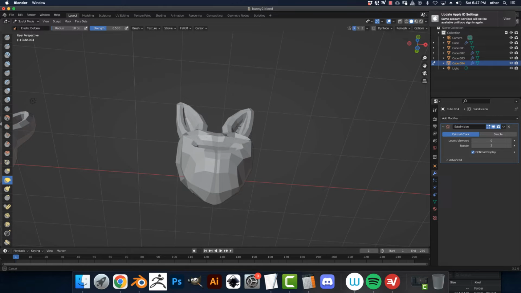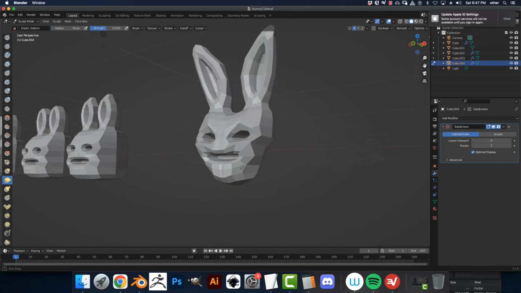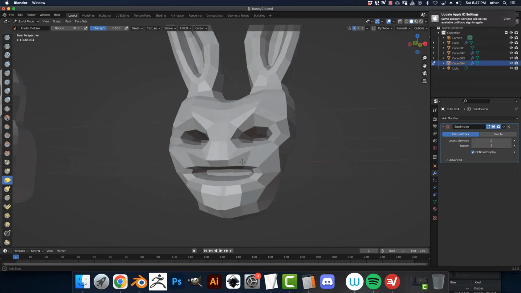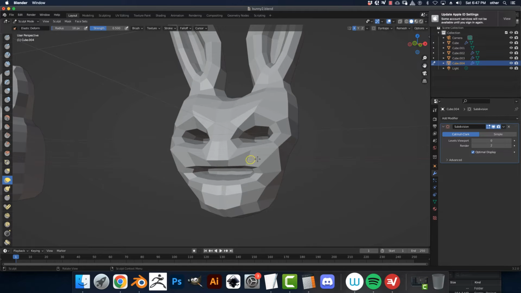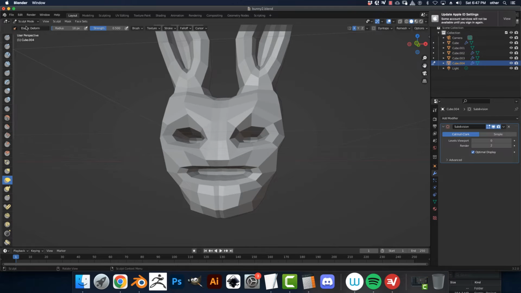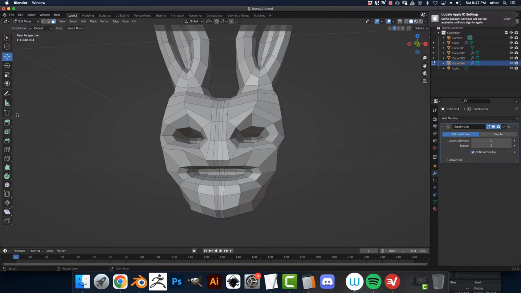Things that don't make sense are sometimes like the jaw area, how it connects with the mouth. I would say the jaw area right here needs another edge loop that goes around the mouth. But that would be easy to correct because we can just go into edit mode and then we can insert an edge loop right here. Okay?